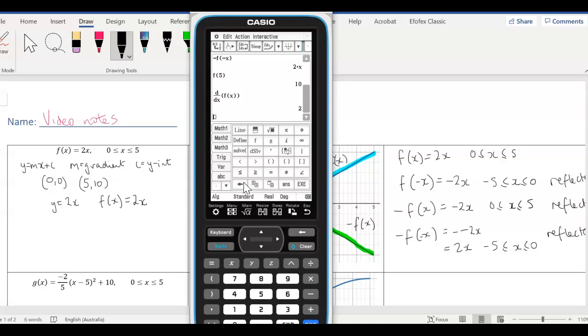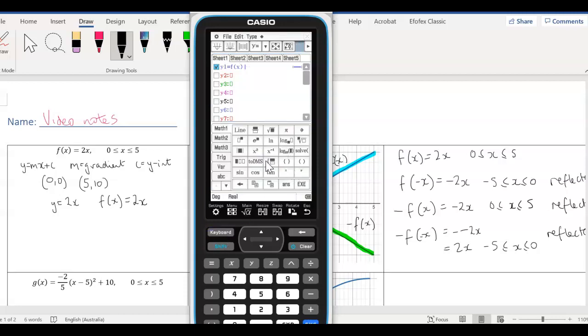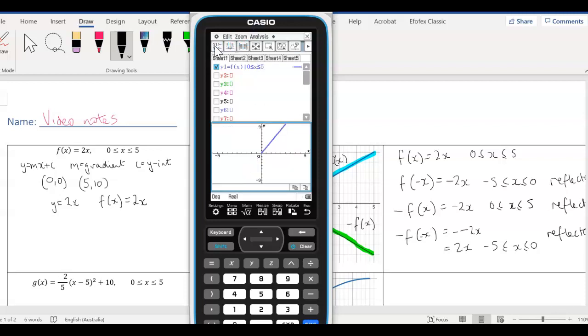All right, you can also graph it. So let's just get rid of what I've had in here from before. So you can graph f of x. All right, and it'll graph it for you. You can restrict your domain. So given that, and let's just go to keyboard. What are we going from? 0 to 5, and it's restricted it for you. And if you like, you can then do the transformations there as well.